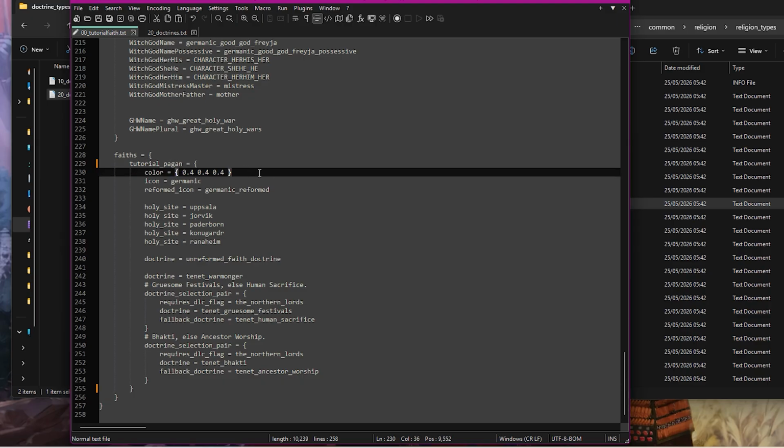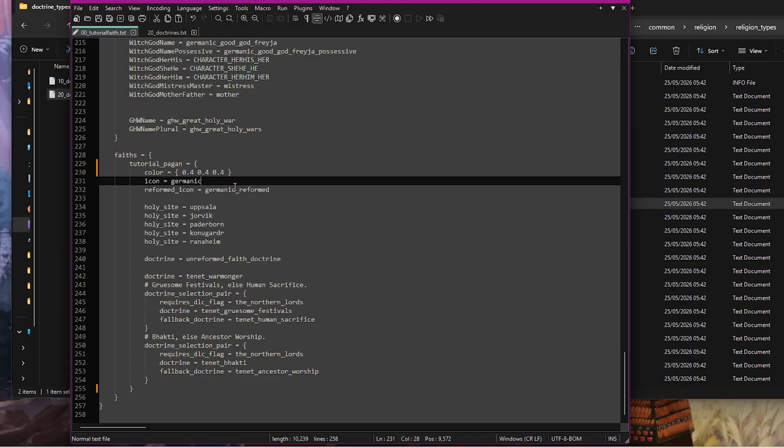If you want to get a rough idea of what color that is in RGB, then you could just do 0.4 times 255, and that will give you 102. So the RGB code will be 102, 102, 102. Then if you find a color that is RGB, you could just do 102 divided by 255, and that will give you the number to put in here. There probably is an easier way to get that number, but that's just how I do it.